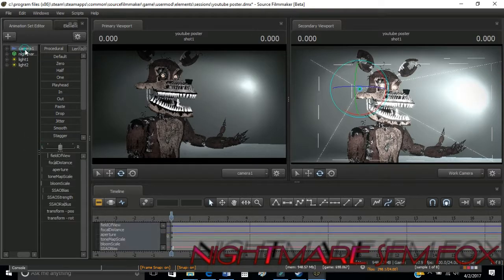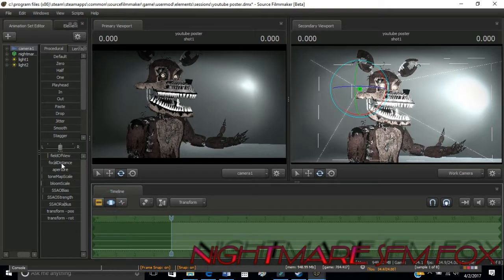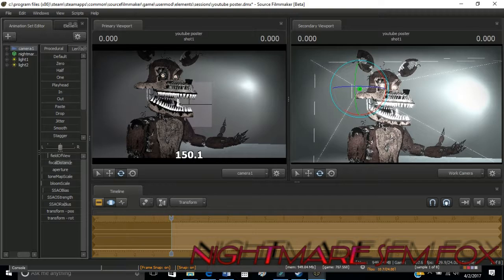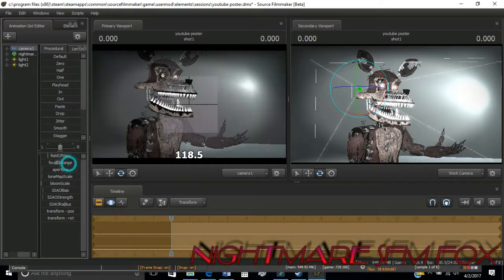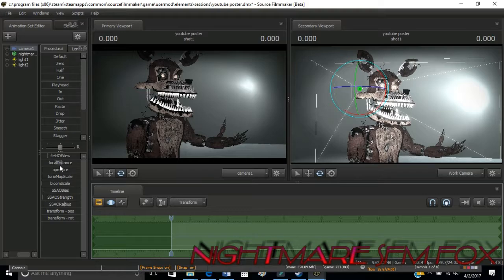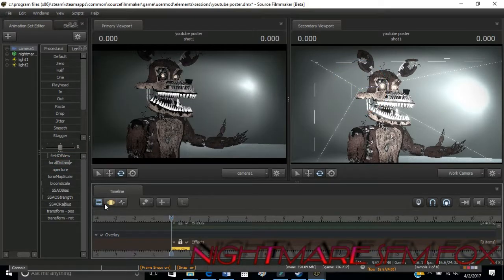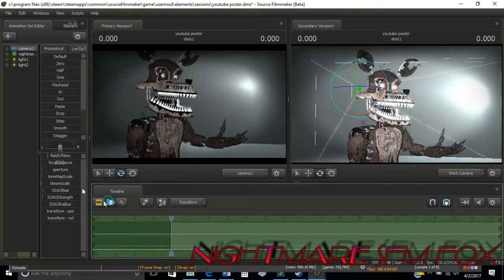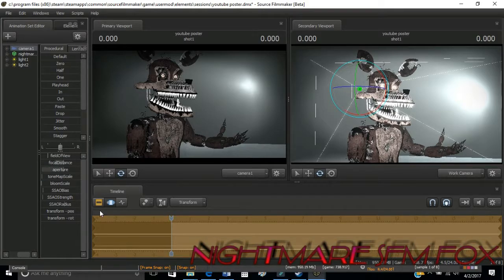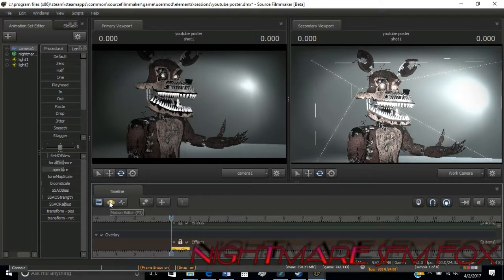Now that you got your poster done, now you go to cameras. To make it not blurry, look at this, it kind of looks blurry. You go to focal distance and left click and drag it to the right, to have it on the model, so it won't be too blurry. Now let's see what it looks like. Still looks blurry, so no. You gotta make sure it's on the model. Okay, now you change the aperture, which is how it makes the background look a little bit blurry. Looks pretty cool. See what I mean? Looks pretty cool.